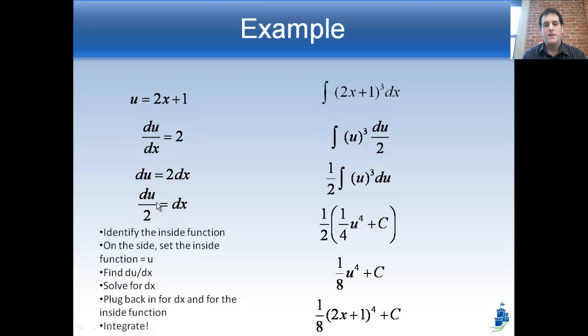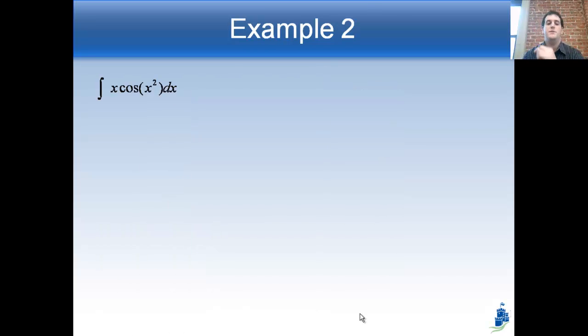dx by itself, then plug everything back into the original integral, replacing the inside function with u, replacing dx with all the junk that you get over here, okay? And then move the constants around, cancel things out so you have a nice clean integral like you have here. Go through the steps of integration that we already know, and then at the very end, just plug back in for x.